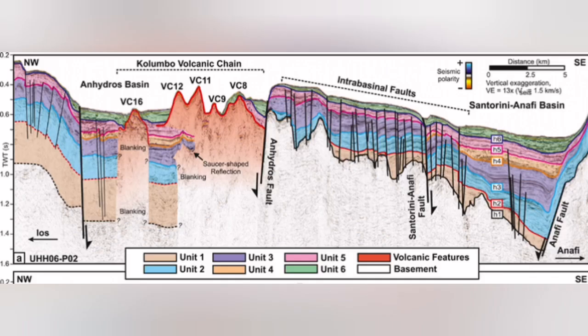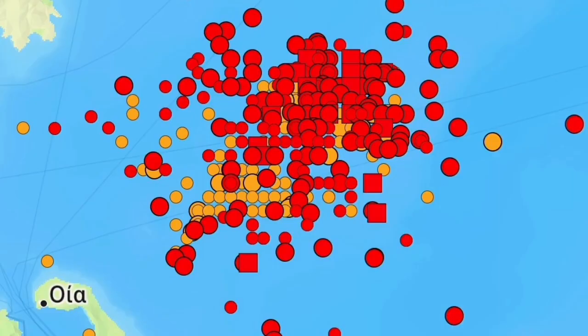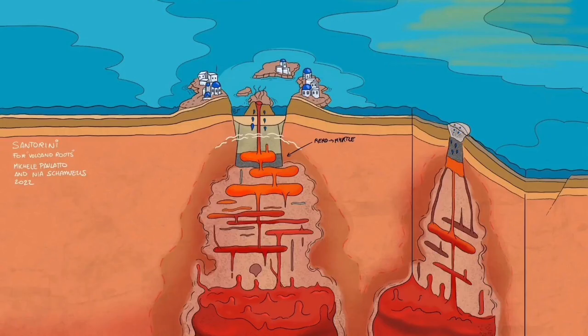I will highlight that area. This is the Colombo volcanic chain. Most of it, almost all of it, does not reach the surface of the water — they reach and then get eroded back. This is where we have this swarm of earthquakes: something rising within the Earth's crust through its thinner parts.